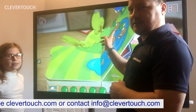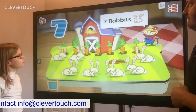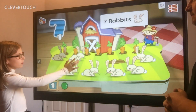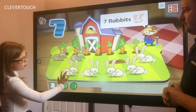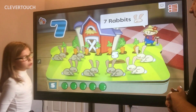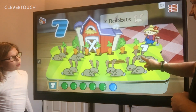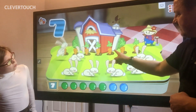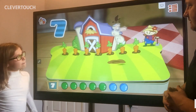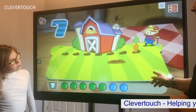Let's go to — what comes after six? Seven. Good girl. Number seven. One. Two. Three. Four. Five. Daddy, do you want to do the rest? Six. And number seven. And I think we've got seven... what are these? What do bunnies like to eat? They like to eat carrots. There they go.